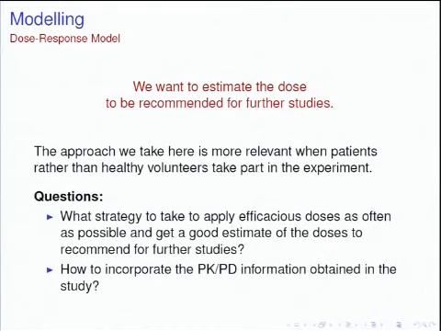And then the question we set here is what strategy to take to apply these efficacious doses. Efficacious doses. That's an important point here, not any doses. We want efficacious doses as often as possible. Of course, we will have to apply some which are non-efficacious or which are toxic, but we would like to have as many efficacious as possible. To get this, and based on that, we want to recommend something for next studies. And also how to incorporate this pharmacokinetic and pharmacodynamic information.